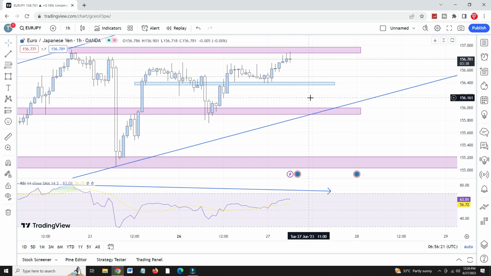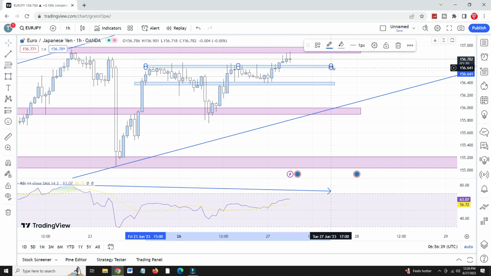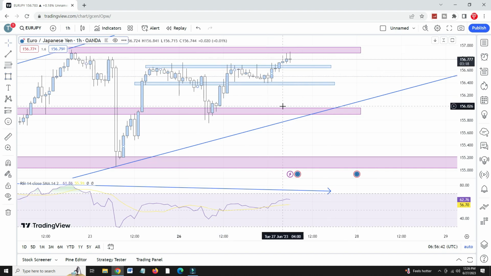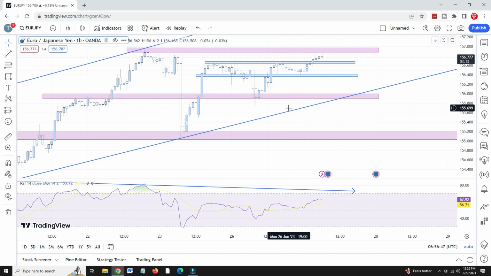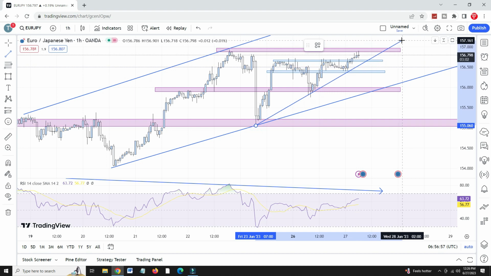Any other levels that seem significant? I would say this is also a good level to mark. This one is also a good level to keep in mind. Yep, definitely right about here. Okay. So now what about the trend lines? There's a clear trend line from here. Let's do that. This is moving in this direction.